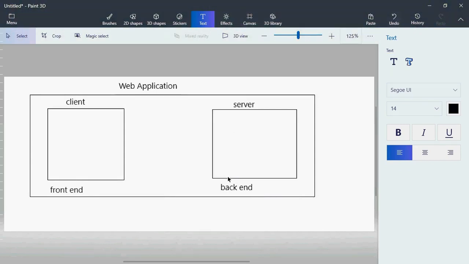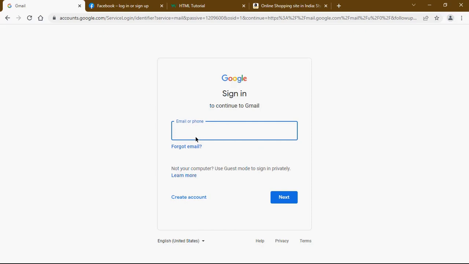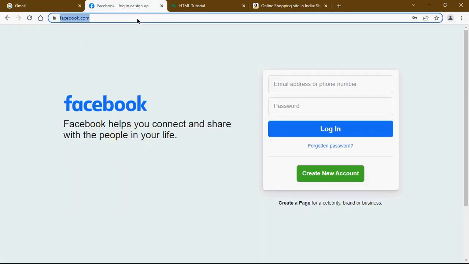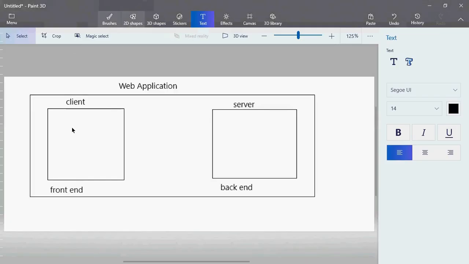Suppose, as I said, let us take the Gmail application. This also makes use of a web browser, Google Chrome here, and I'm giving a request and getting the response in terms of client and server. Suppose Facebook. The client is nothing but a user, whoever is using that application; those are called clients or users.